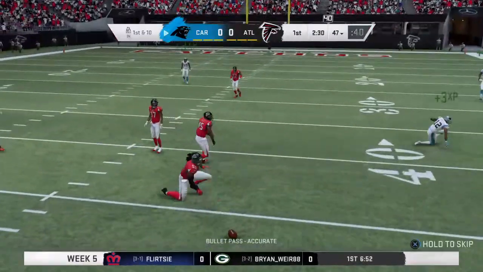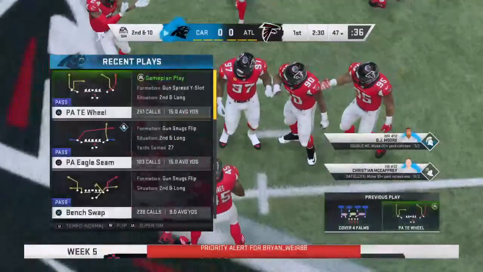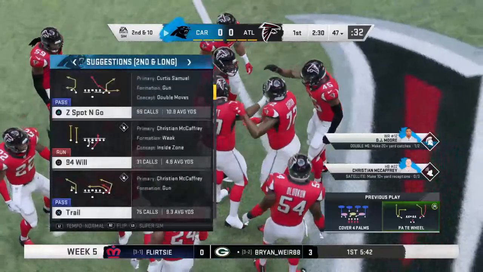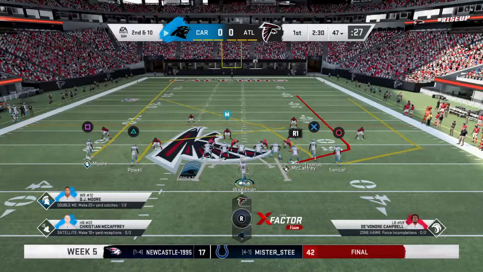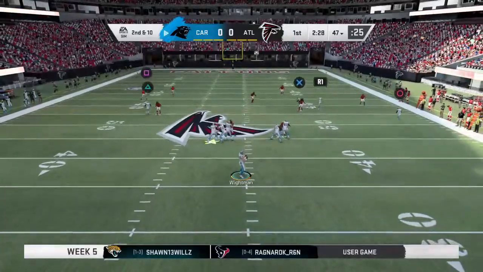And the coverage terrific there as that's knocked down and incomplete. Good coverage that time by the linebacker, Deion Jones. And that's one he's got to be happy to have back. There wasn't a hole open in the zone. You'd have to think on early downs like that first down there, need to be a little bit more careful. Yeah, fortunately for him, got a couple more downs to play with.